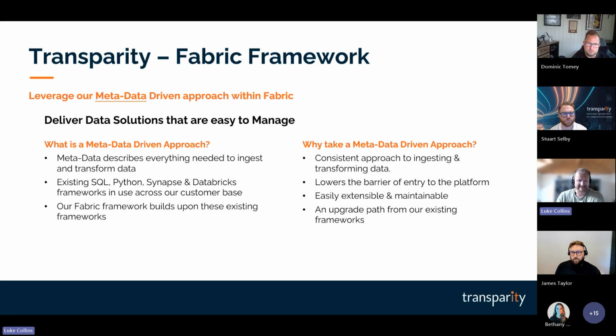And really, why do we take the metadata-driven approach? I've said already that accelerator, being able to make sure that we spend the time on the valuable areas rather than just moving data from A to B, but it also gives us a really consistent approach across every customer. So we've got a practice of 35 data engineers and consultants. They're all very familiar with a framework-orientated fashion. So actually you've got access to all of those. You'll be engaged with a technical delivery team, but actually anybody could effectively jump onto your solution and help out and provide that cover. And it also lowers the barrier for entry as well.